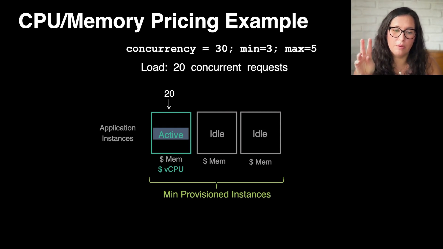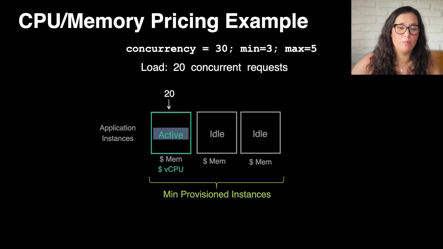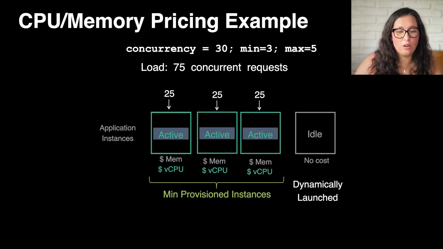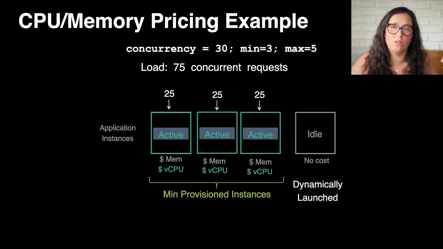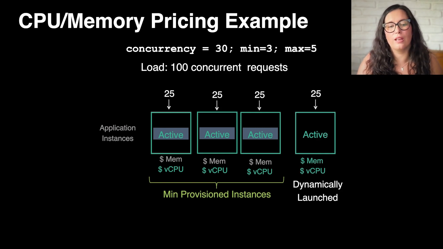To understand the pricing: if you have three minimum provisioned instances with one active and two idle — for the active one you pay for memory and CPU, and for the idle ones you only pay for memory. The moment idle instances become active, then you're paying for memory and CPU. For a newly launched instance, until it starts getting requests while idle it doesn't cost anything. The moment it starts getting requests, then you start paying for it.